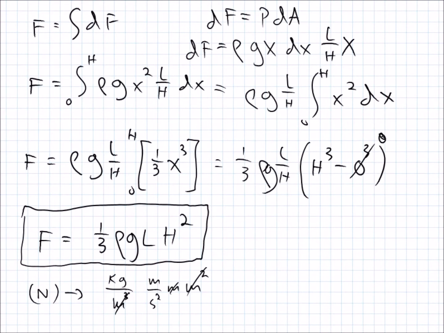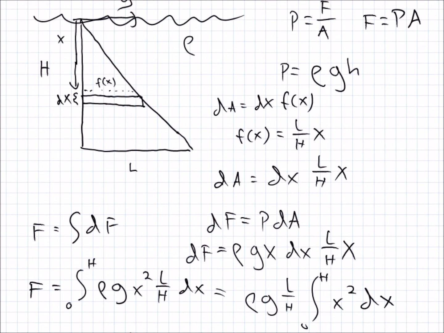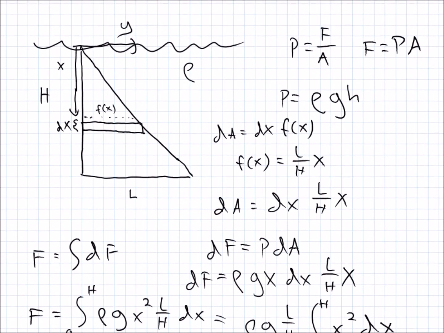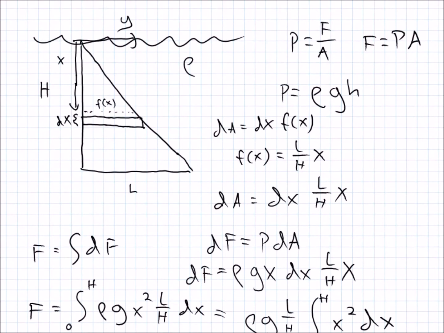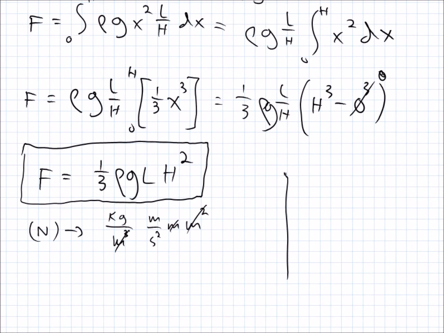So we had to set up an integral, not only because we were increasing our depth, right, getting deeper and deeper, which increases pressure, but also the area of our representative piece changed each time we got deeper, right, because it's stretched out over a further distance because I was submerging a triangle in this case. A simpler version of the problem would be submerging just a rectangle, and a slightly more difficult version of the problem would be if you were to submerge only partially the triangle, like so.